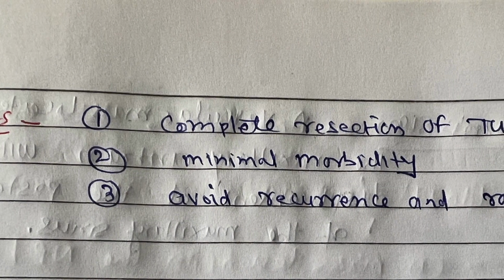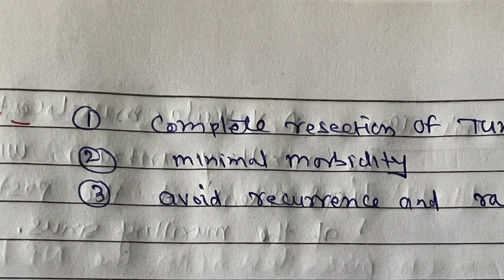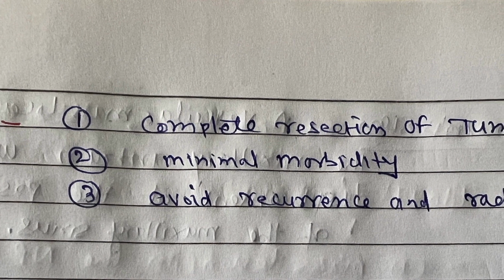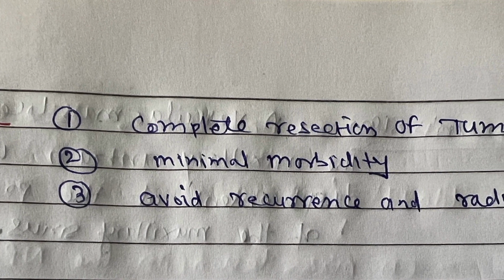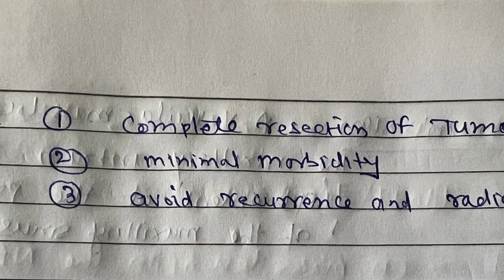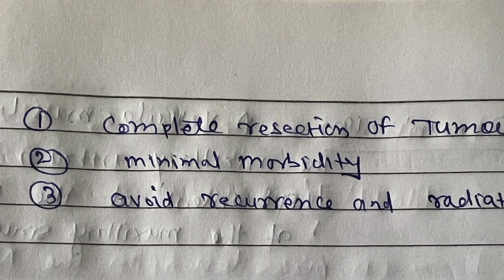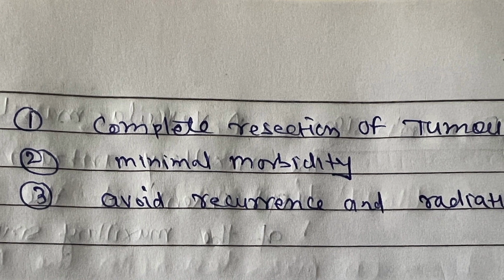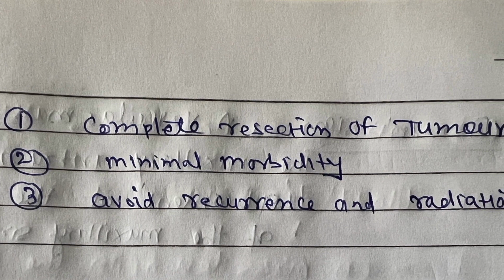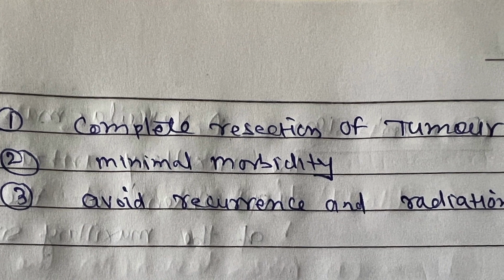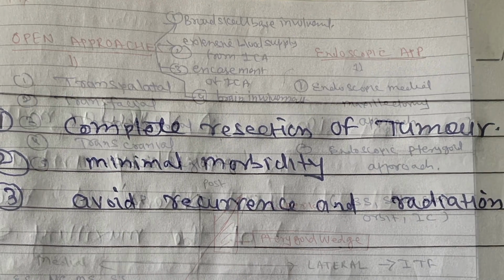The goal of angiofibroma surgery is complete resection of the tumor with minimum morbidity, and avoiding recurrences, so that radiation therapy can be avoided. The first treatment is surgical only, and complete resection of the tumor is required, along with drilling of the pterygoid base.